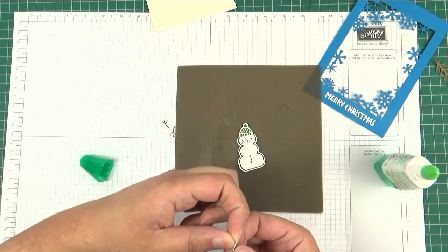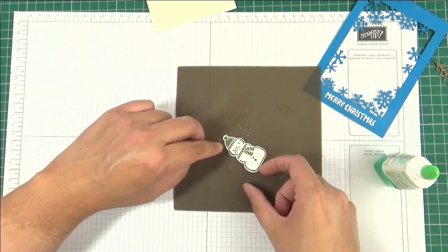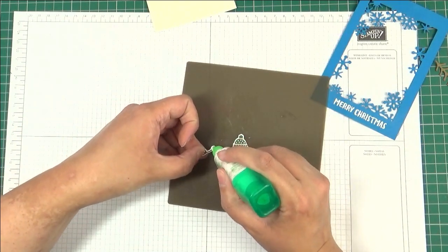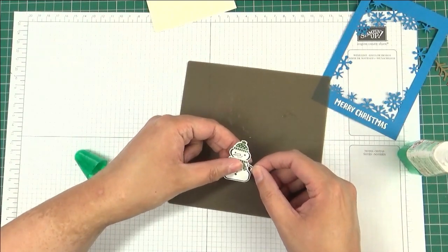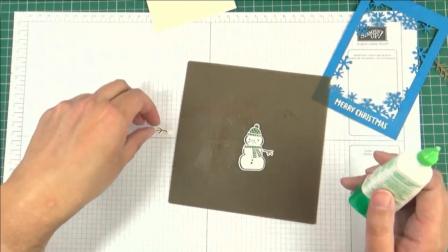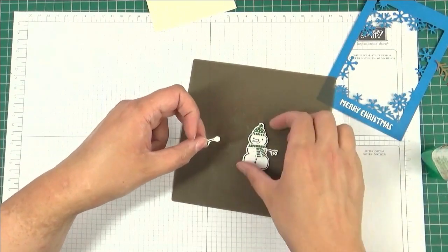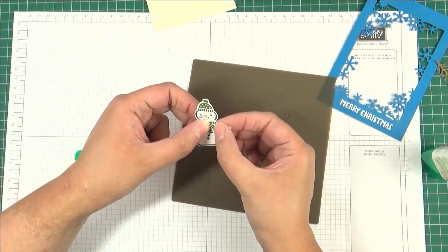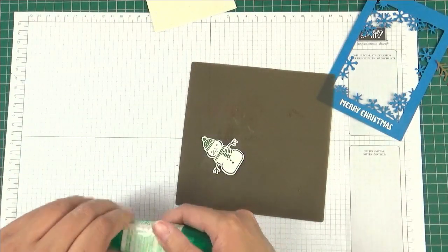You could pop these up on dimensionals, but I'm going to pop the whole thing up on dimensionals, so I didn't do that. Then a little bit of glue here for his arms, and you've got these little circles so you can actually make his arms even move. You could put a brad in and make them move if you so wished as well. And then one here, just move that a bit like that. There we go. So that's our snowman all made up.